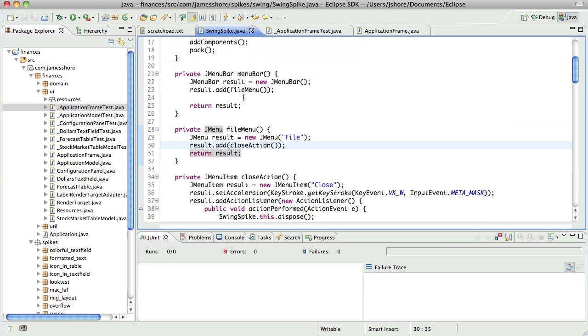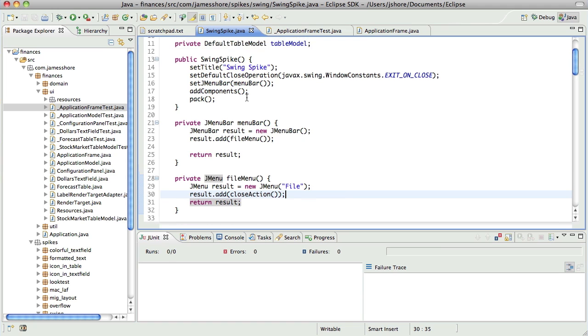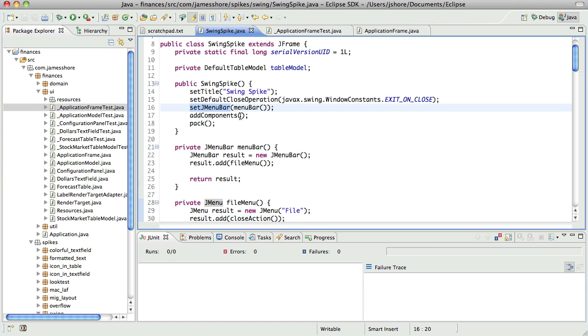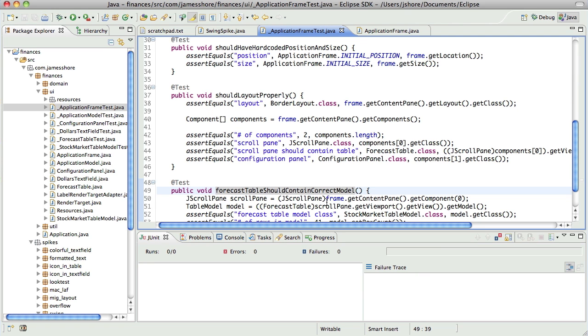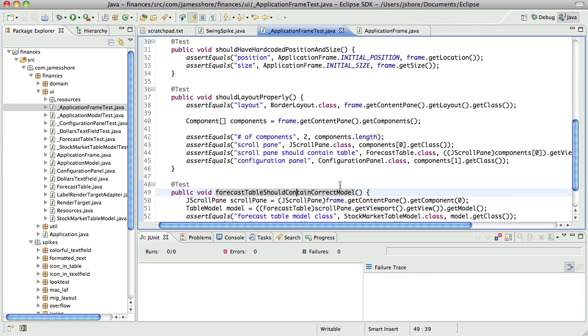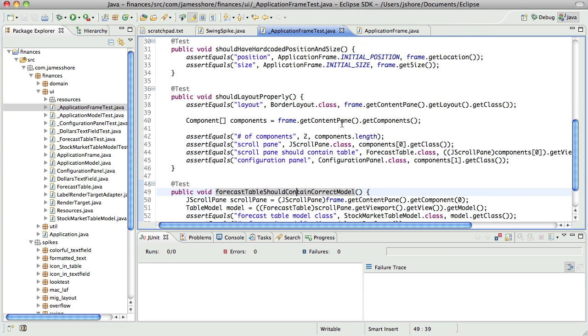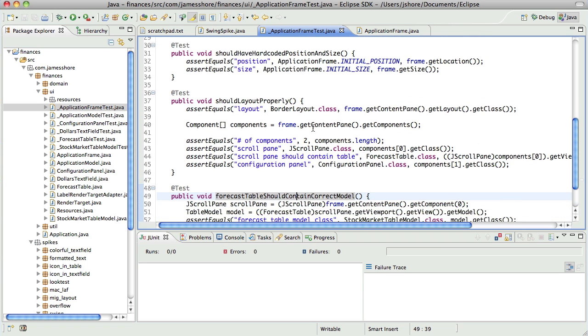So the menu bar is something we set, so presumably we can get it, right? I do complain about Swing a bit, but it's usually pretty easy to get at stuff, thank goodness. So let's see what happens. There's the components.